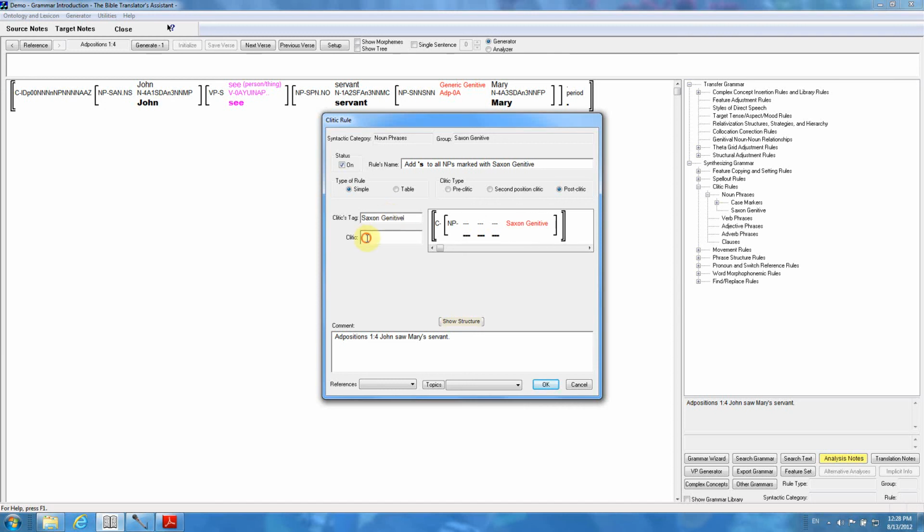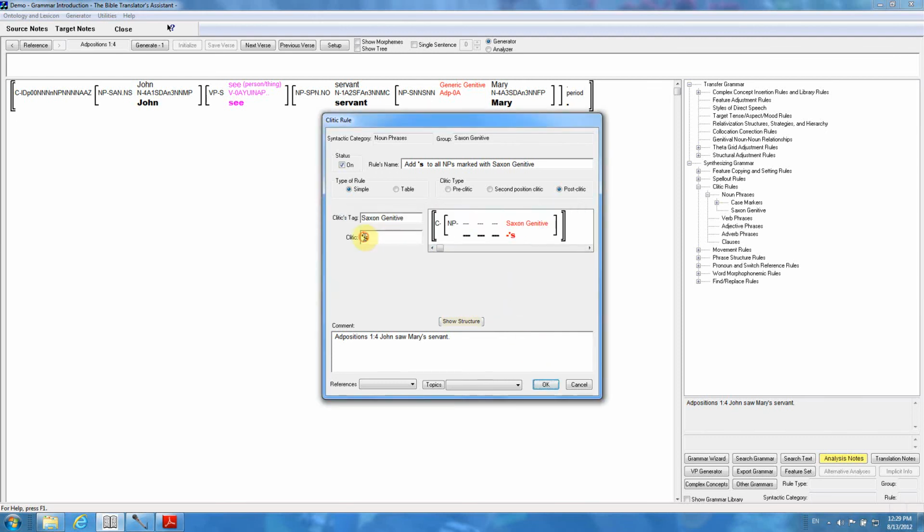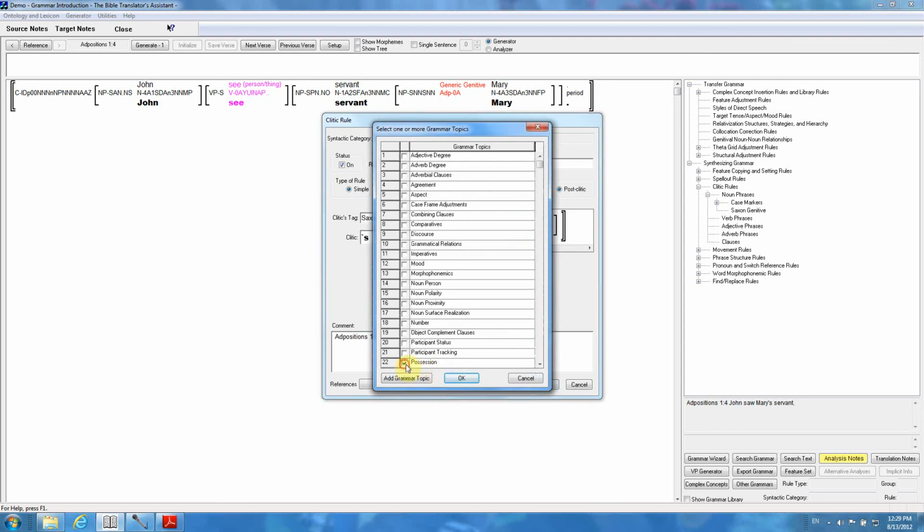Now we can't actually enter an apostrophe into this control. If we try, I entered an apostrophe. There's a warning message. You cannot use an apostrophe. So we need to use some other character. Let's change that to this character. That's right below a tilde. That will be accepted. And then later we can write a find replace rule that will change that character to the apostrophe which we want. For our grammar topic, let's select possession.